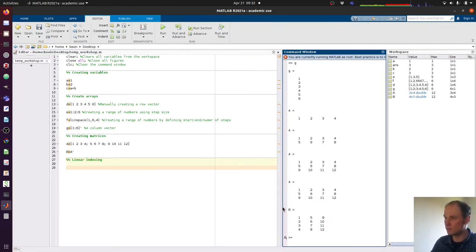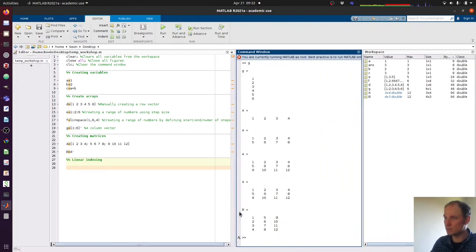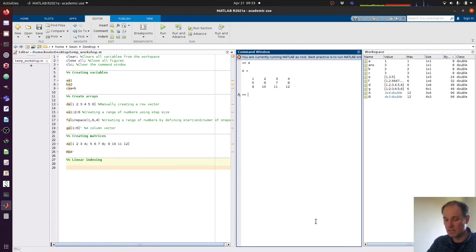As I'm prototyping and showing you things, I might periodically do CLC just to clear things off. Let's look at A. A has numbers, right? How do I get at a particular number in A? I can use indexing. I use brackets, and now I have to ask for a particular element. So I could say, give me the third element in A. So you could see actually this counts rows first. So it goes one, which is the first, and then the fifth. Sorry, the first element is a one.